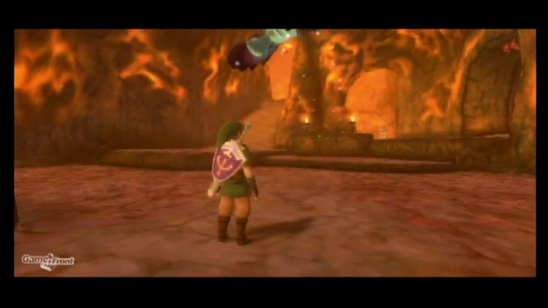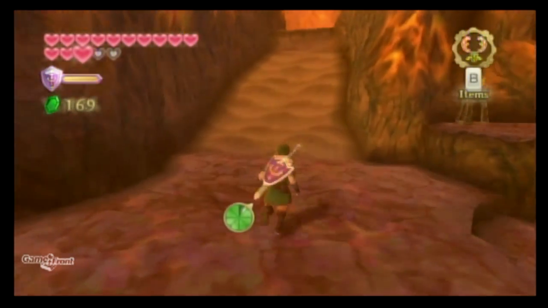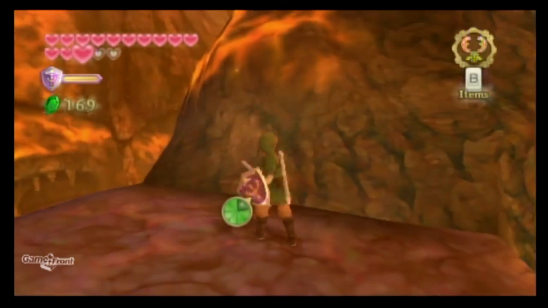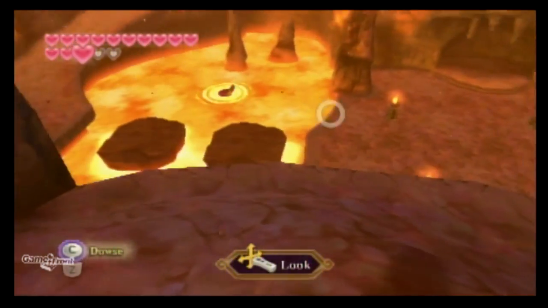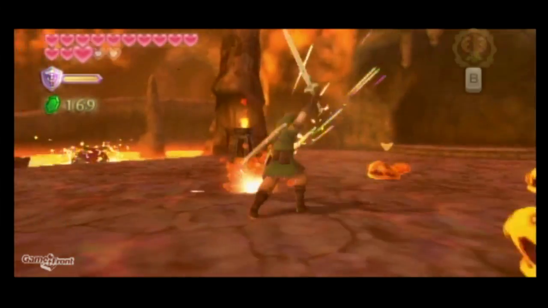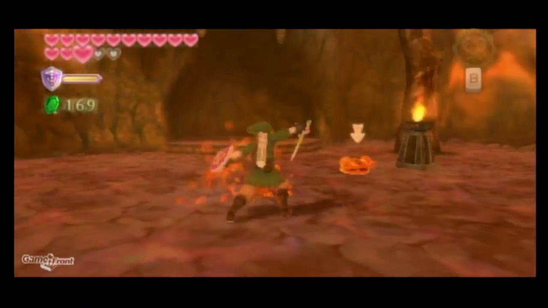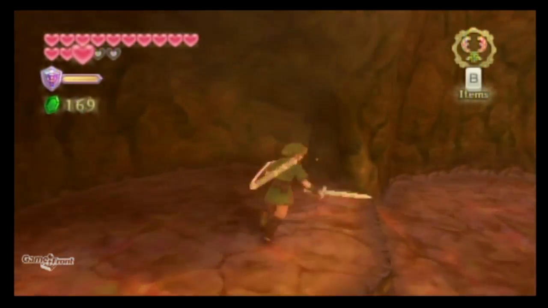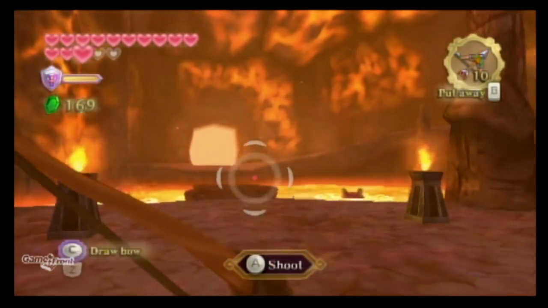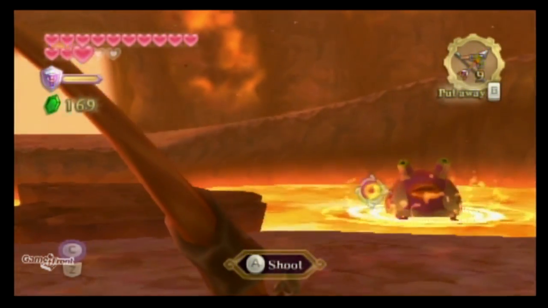Alright, well, it looks like we don't want to go rightwards yet, unless we need some kind of bracelet that lets us swim in lava. Whoa, get away from me! Right, let's see here, we can hop across those. Circle of torches. Knock that off, knock it off. Let's kill these things. Boom! You're dead. And you're dead.